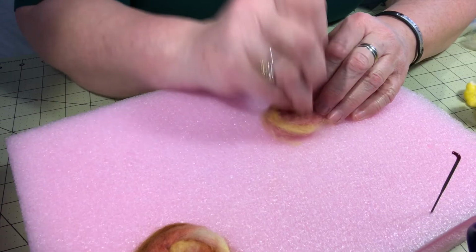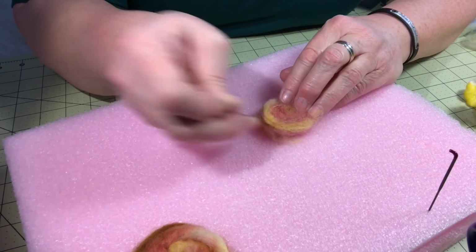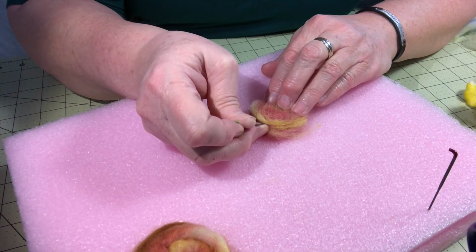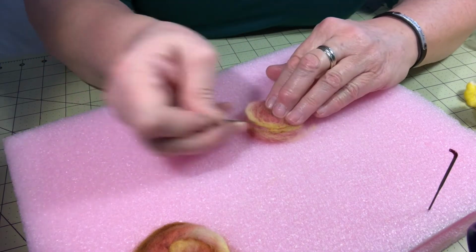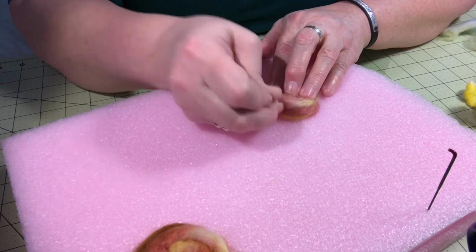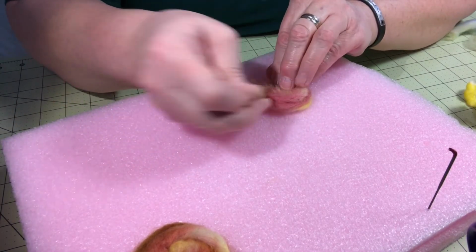Now, the other thing that you'll see from me is that even when I come in at angles, I come into the fiber and go out of the fiber the same direction. So if I'm going into the fiber at an angle, I'm not changing my mind and bending and coming out at a different angle. I'm coming out of the fiber at that same angle. And the reason I do that is to make sure that my needle is going to be strong and work until it actually works the barbs off.